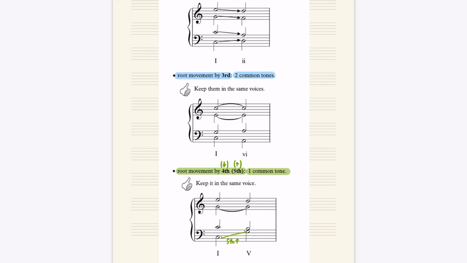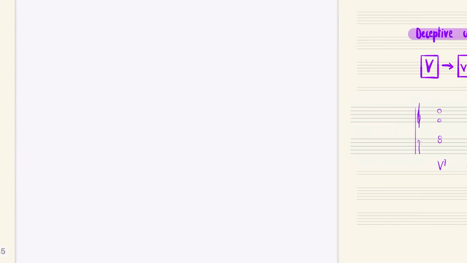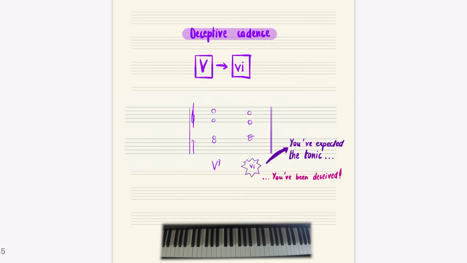Okay, so it is the time for us to ask, what is the function of chord 6? What does it do, and what does it accomplish in a musical composition? There are two functions that chord 6 could fulfill. First, it can be a resolution in the cadence. Or the second function is it can be a predominant chord. So let's start with the first one.